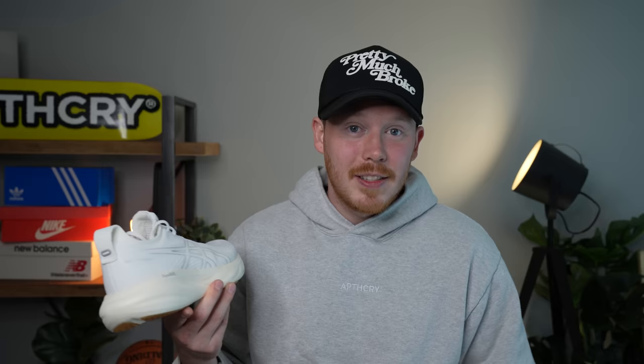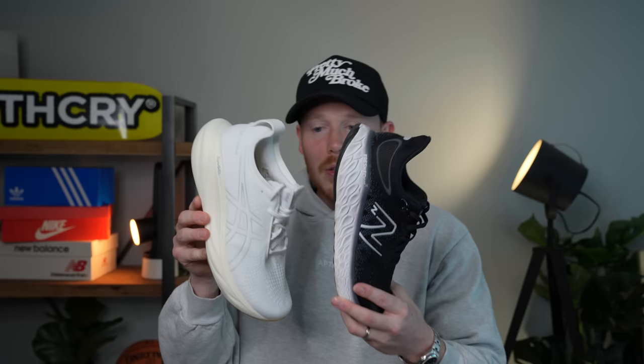The Gel Nimbus 25 also gives you a couple extra inches underfoot, which is true of a lot of shoes on this list. The shoe also features a rocker shape on the outsole with no carbon fiber plate, giving natural movement into the next step. Visually comparing these two shoes, I honestly think I might prefer the style of the Asics Gel Nimbus 25 over the New Balance 1080 V12 — though that might be my New Balance bias talking. Either way, great-looking sneaker, good price, very comfortable — definitely worth checking out.